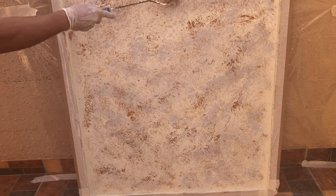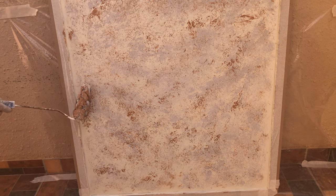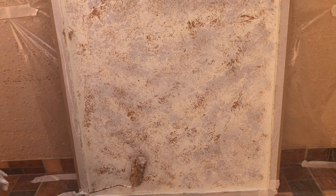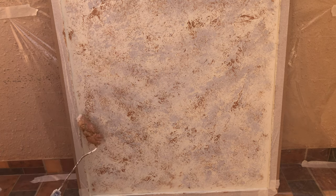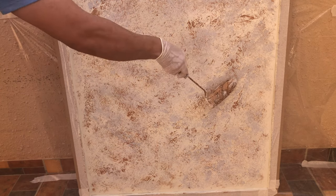I'm trying to reach the corners, but I will do that with a little brush later, because the brush that I'm using is a bit bigger, but it does the job. And as you guys see, it's popping up. I think it looks great so far. And the next step, I'm going to let it dry for an hour.